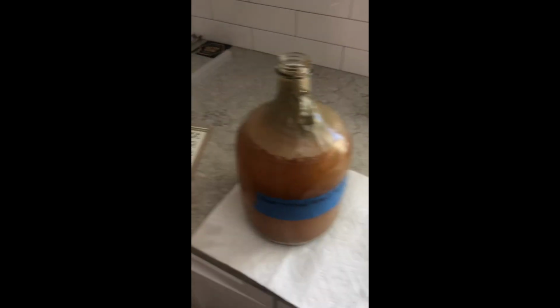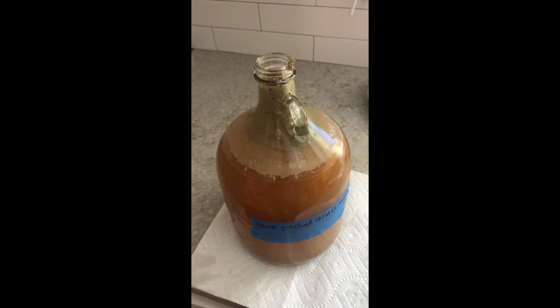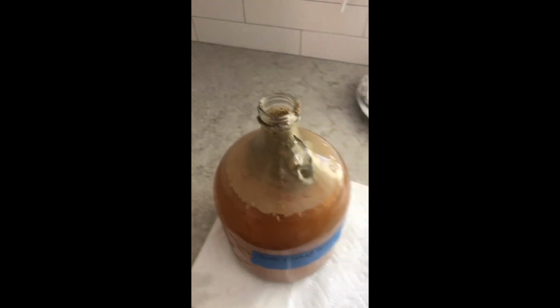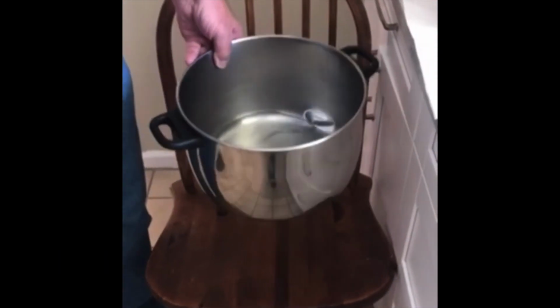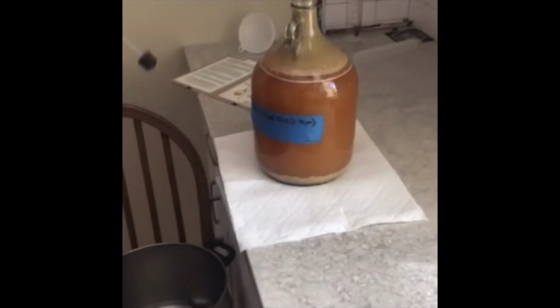Okay, I just took the stopper out of the top. Let's get a smell of this stuff. Ooh, I think we got a nice batch here. It's time to siphon this out into our sugar water solution, which we have let cool down.